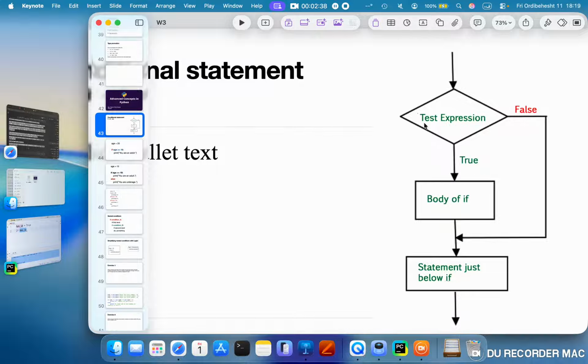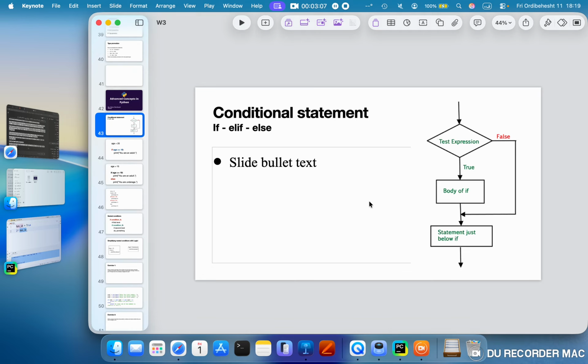If this test expression is passed, I choose to perform this part of code, and else means if this part of code fails, I want to perform these statements. Okay, it's the flowchart which we discussed earlier.